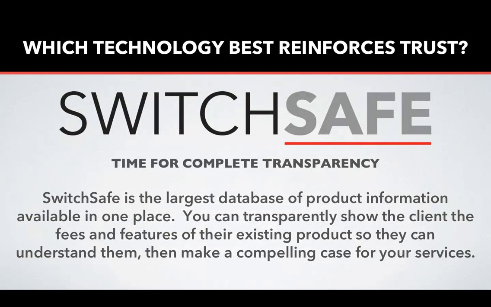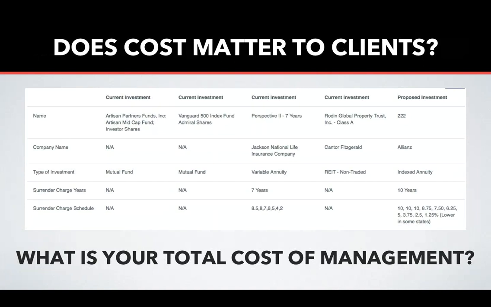We need the human interaction, but we need to be able to do it in a way that reinforces trust. And I think SwitchSafe completely does that, because when you're able to do a side-by-side comparison of what you're offering and give them that transparency and go back and show them what they currently have, what do you have to hide? So this is what a sample of a side-by-side looks like.